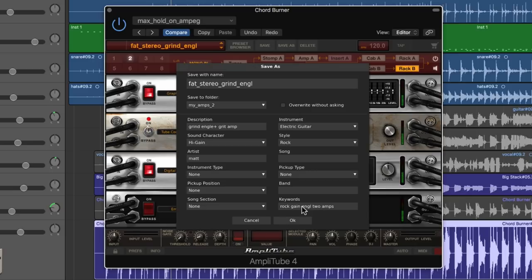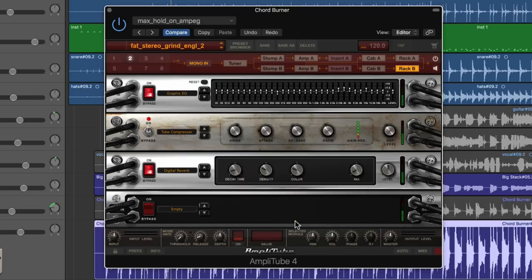Two amps, whatever you like, you can put in there. So this is a grind, Engl, and a grit amp. That's my description. I've filled all the other things in. And then I save after titling it. So I'll call this Fat Stereo Grind Engl 2, and I save into my Amps 2 folder. Boom. And there it is now as the selected preset.